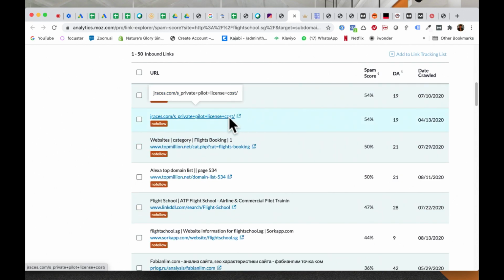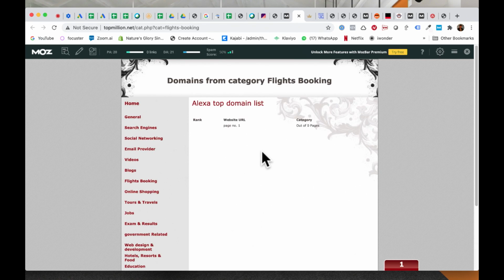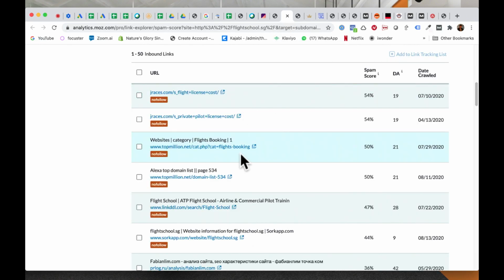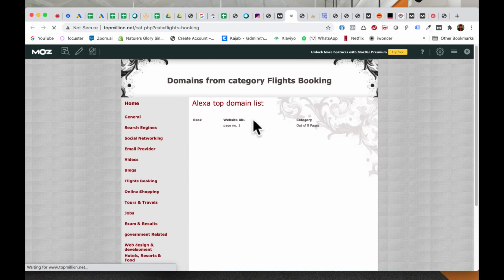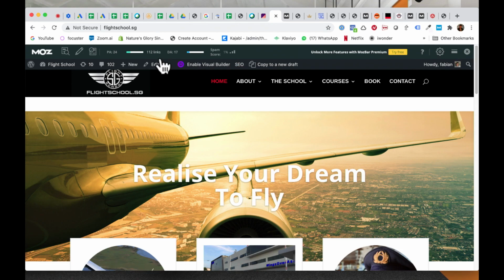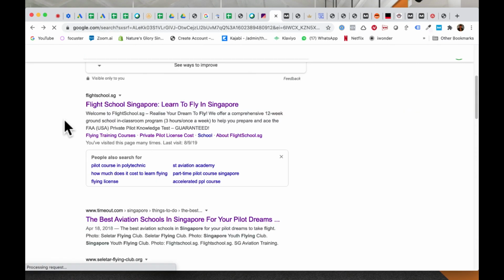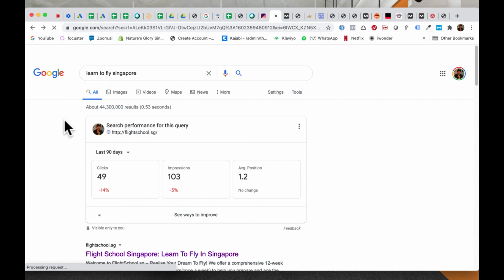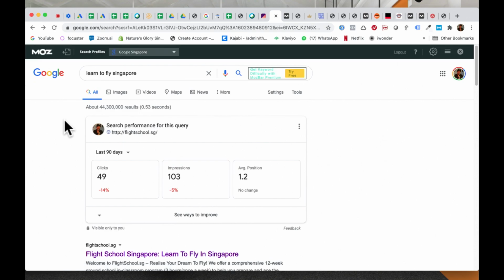Yeah, so anything that's a 404, you probably want to remove it. This is also not a good link. You can see the spam score here is 50%. Definitely, these links should be removed through a disavow process. But just for the record, I did not go there and do any of these evil stuff. Actually, all my links are clean because I don't do shoddy off-page stuff. And that's why I'm on page 1, number 1. I have good content and my link profile is reasonable.